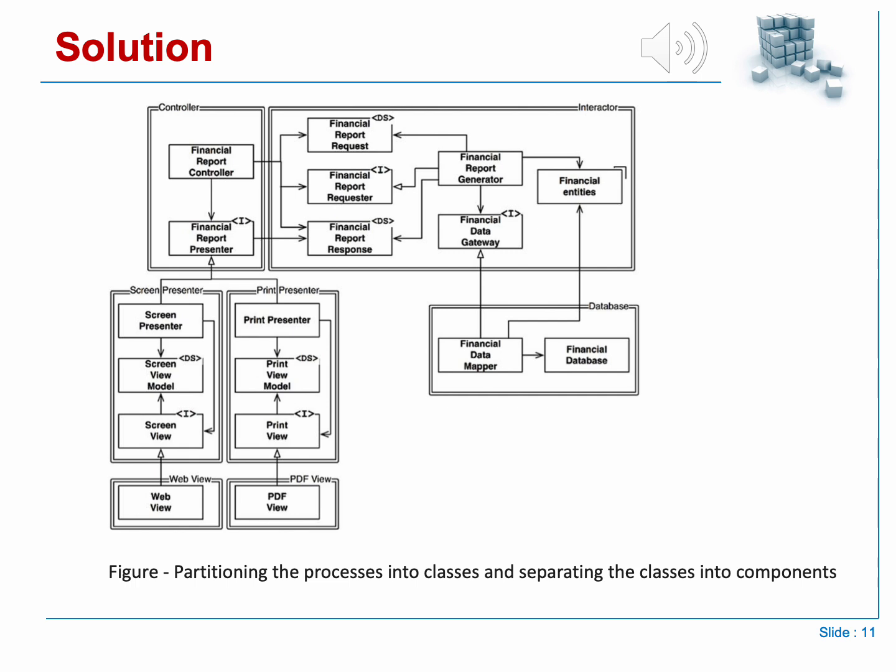The first thing to notice is that all the dependencies are source code dependencies. An arrow pointing from Class A to Class B means that the source code of Class A mentions the name of Class B, but Class B mentions nothing about Class A. Thus, in the figure, Financial Data Mapper knows about Financial Data Gateway. The next thing to notice is that each double line is crossed in one direction only. This means that all component relationships are unidirectional, as shown in the component graph in the figure. These arrows point toward the components that we want to protect from change.